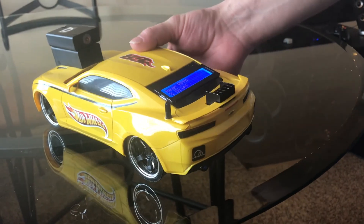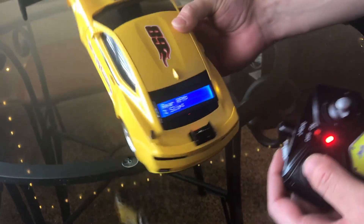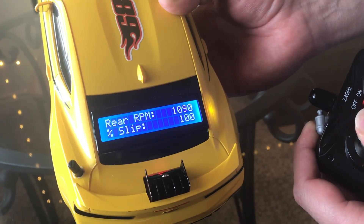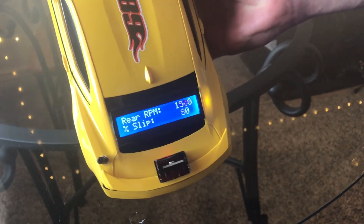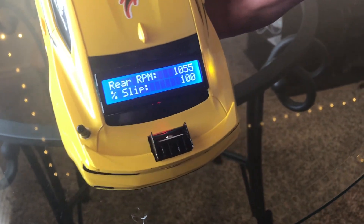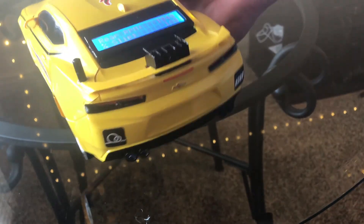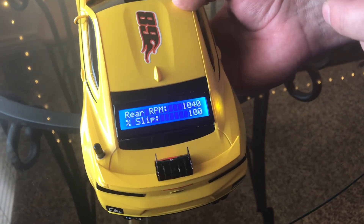So how this works is: when I turn this knob all the way to the left, traction control is off. If I turn it all the way to the right, traction control is on. If I click forward on the remote control, you can see that it's cutting throttle — RPM's about a thousand, 100% slip. But if I spin the front wheel with my other hand, you can see the percent slippage is dropping and it's very rapidly ramping up the speed of the rear wheels. That works in reverse also. Now if I turn the traction control off, it will floor that rear RPM all the way up to 3000, so much that I'm actually worried it might break my RC car.